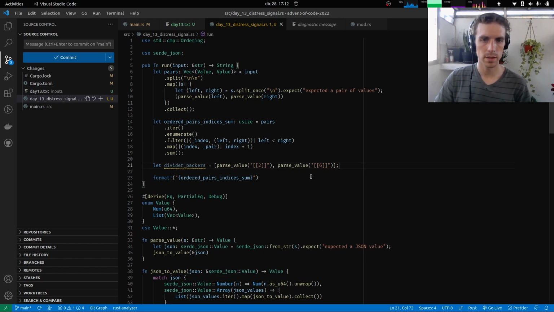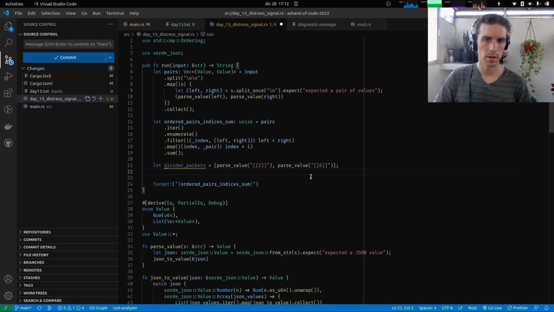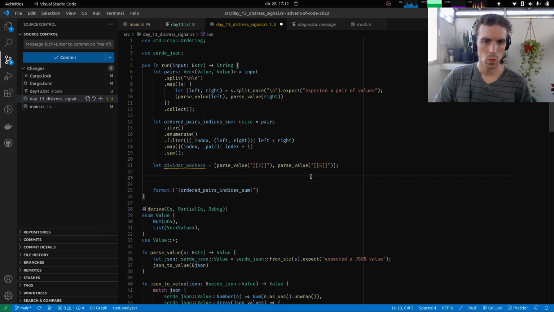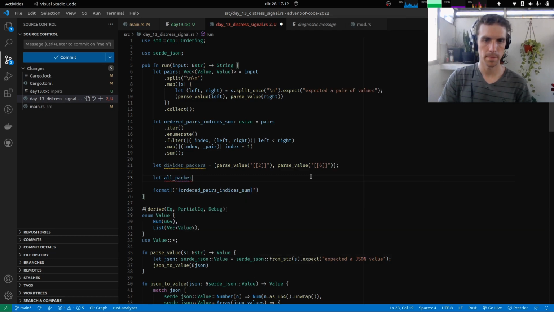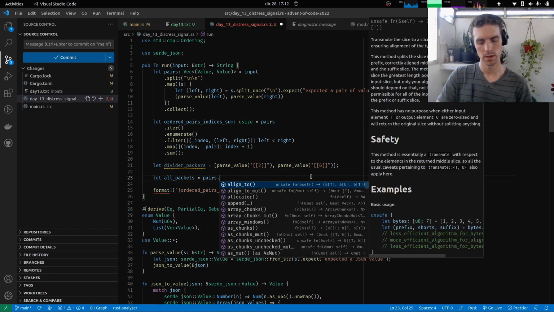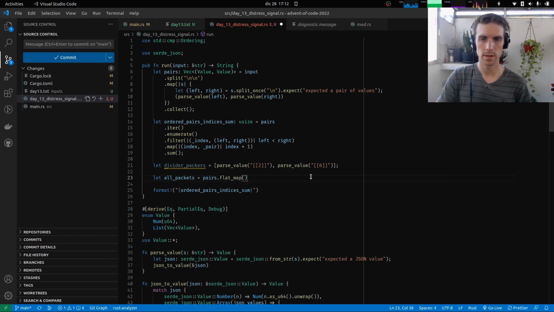So we have these divider packets. And we need to what? We can say let all packets be pairs. We're going to flat map, I guess. Do we need to do this?